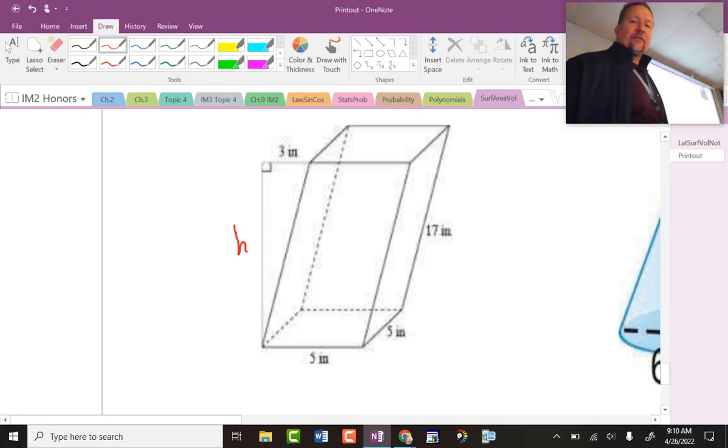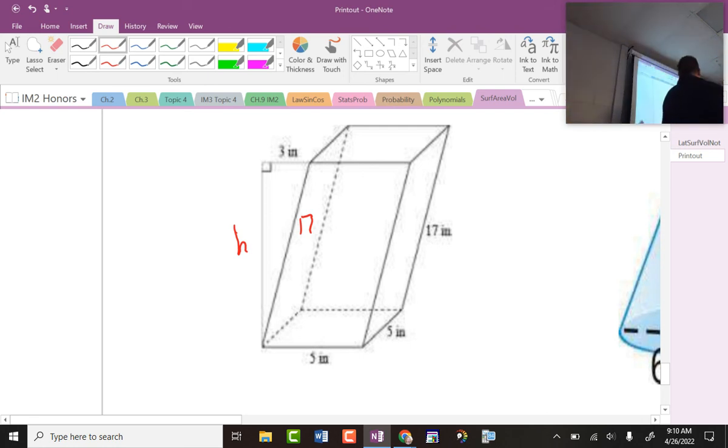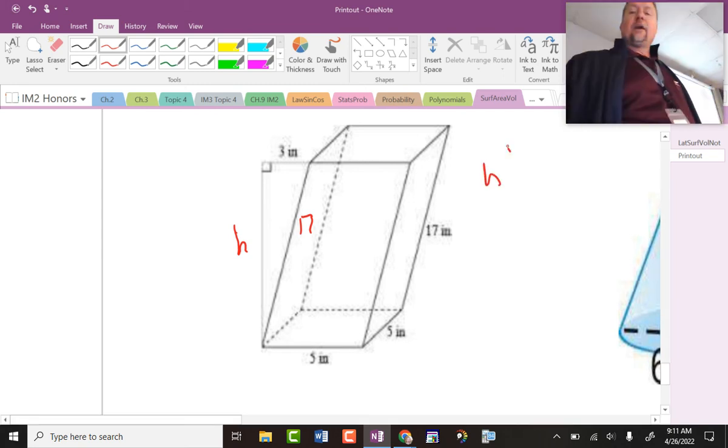So I did want to cover this one and remind you about radicals. So I need big B times H. I need that H. You need the straight up and down height. The height is not 17 in an oblique situation. So what theorem is that? Starts with P. Pythagorean theorem. And it'd be H squared plus 3 squared, get your parts in the right spot, equals 17 squared.